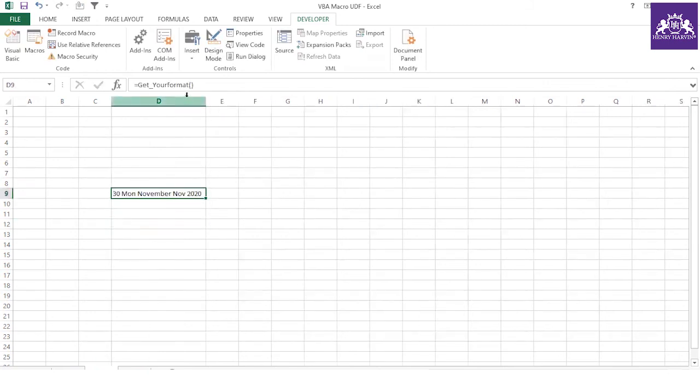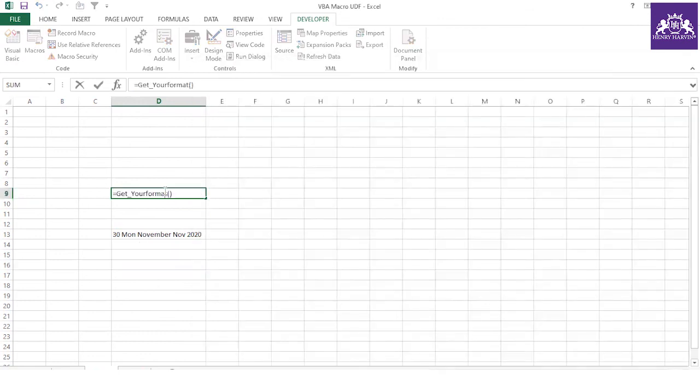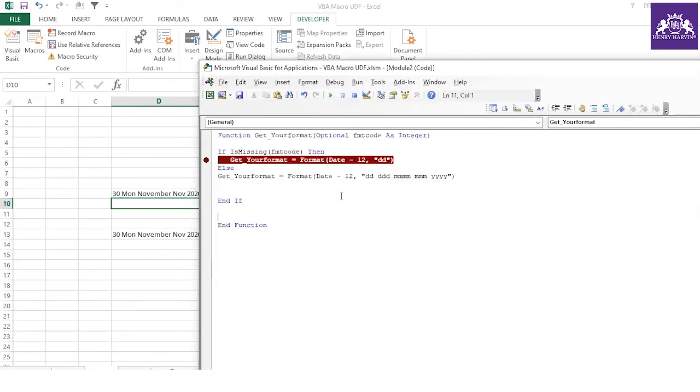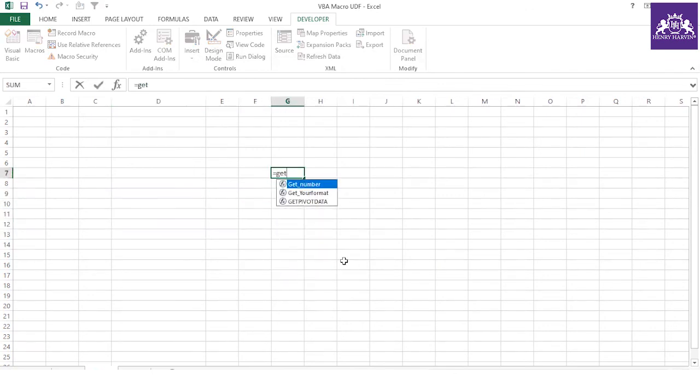So understand now what is happening. See the result. Now you can write equal to get format, get your format. If you just do, you can see this function I'm getting. All right, now understand this function. What is the problem in this function? So now you have to put this, maybe enter that. This result is not getting you the perfect result, guys. So now understand this. Are we doing something wrong over there? Function get your format. Again write equal to get your format, guys.